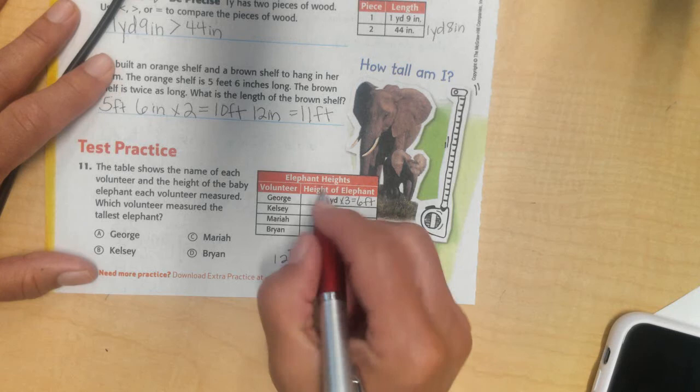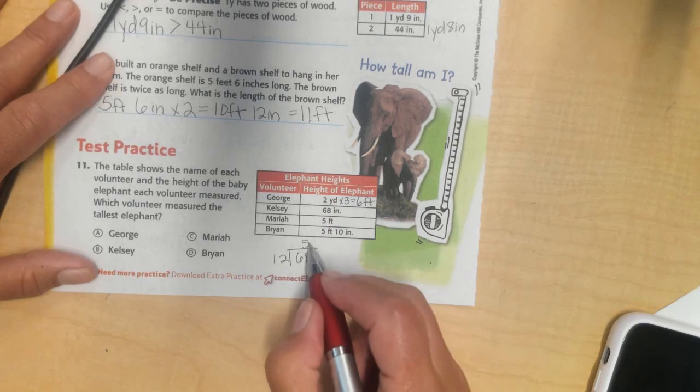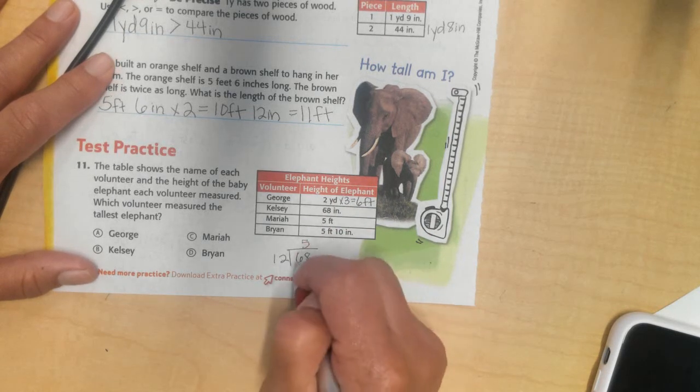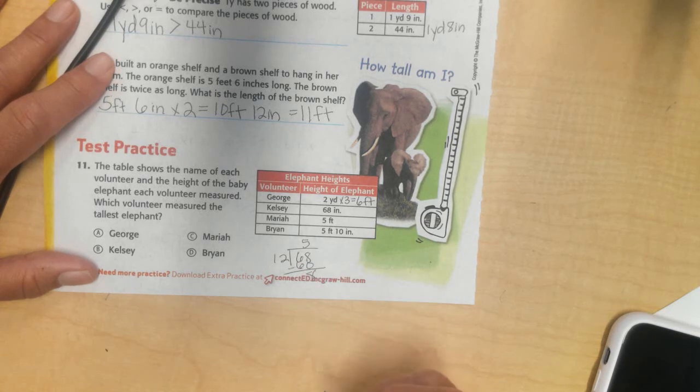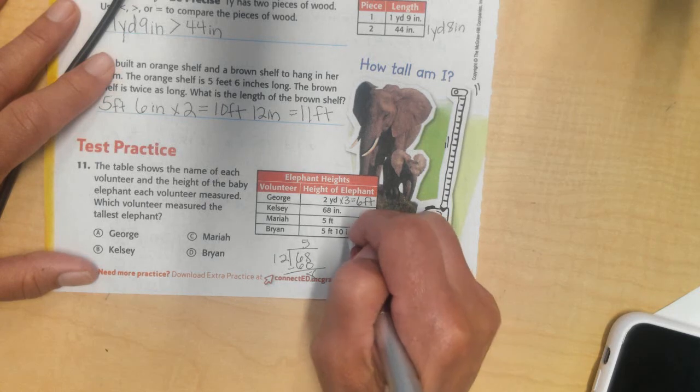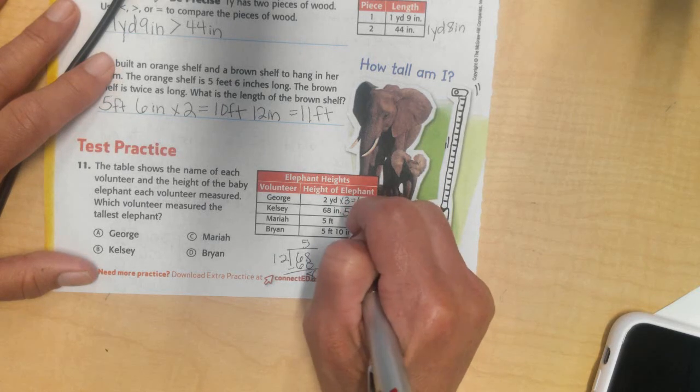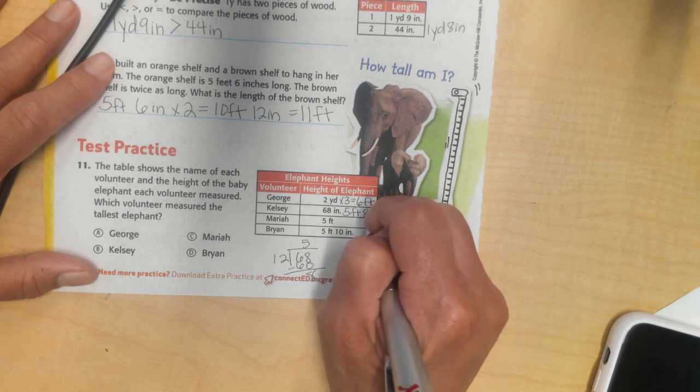Well, I know my 12 times 5, right? That's our special number of the day. We've done a bunch of times. 5 times 12 is 60, just like my clock. I'm going to subtract. I will have 8 inches left over. So, I am going to have 5 feet and 8 inches.